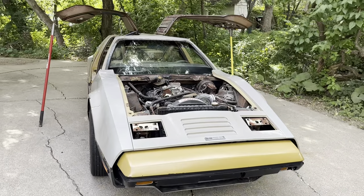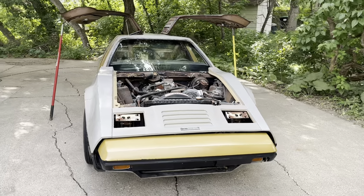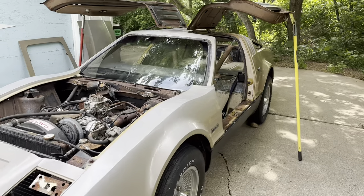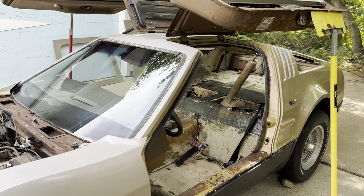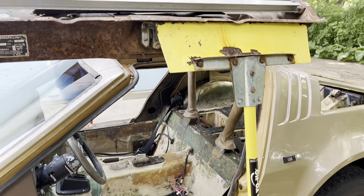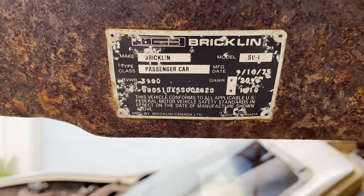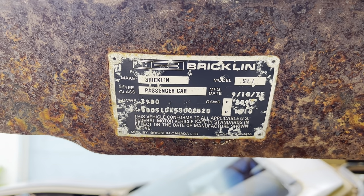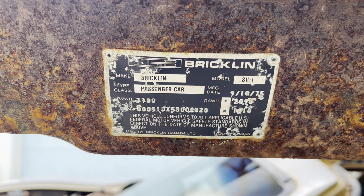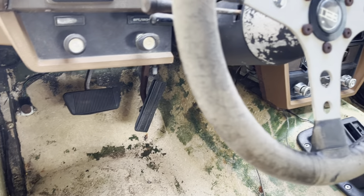Hello and welcome back. We're here with the 1975 Brooklyn SV1, got the wings open on her with the factory issue safety red and safety yellow door support holes. There's the VIN number on this car. This car is being sold without a title, being sold on a bill of sale. I'm going to go through the interior and break this up into two videos — the front half and then the back half.